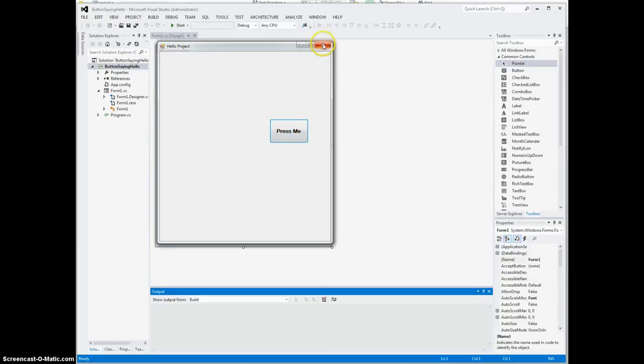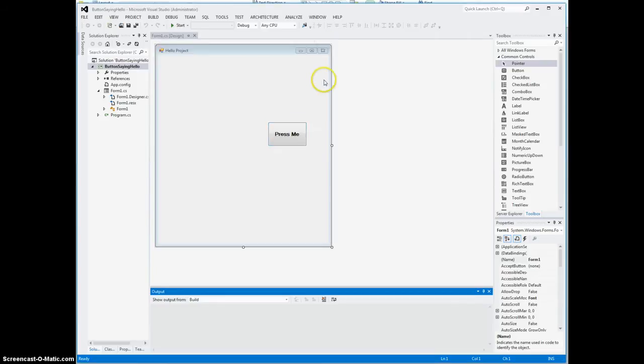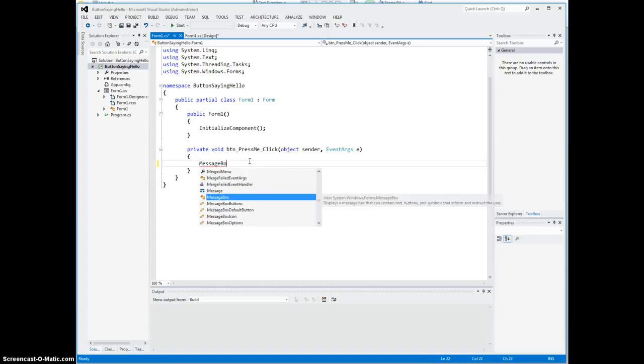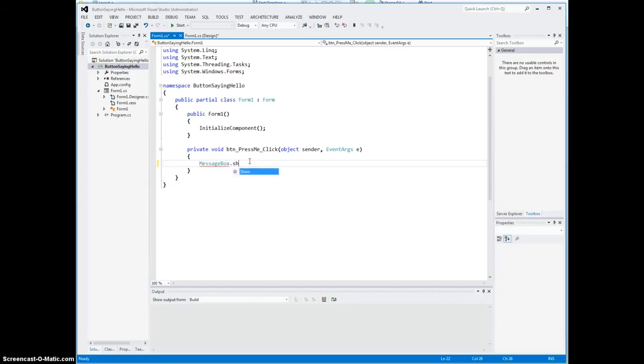So now I need to go and put the code for it. And for any active component for which, when you do something with the component and a code should be executed, you double-click on that and a code window to fill out the place where you should be putting the code opens up. Okay, so we wanted to give a message, so I will have something called message. Actually, I should have MessageBox.Show, and show method is executed.